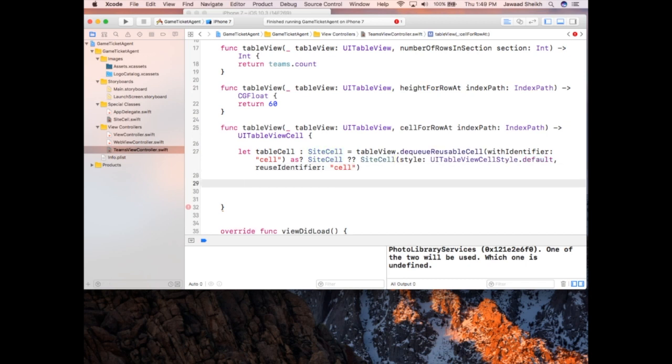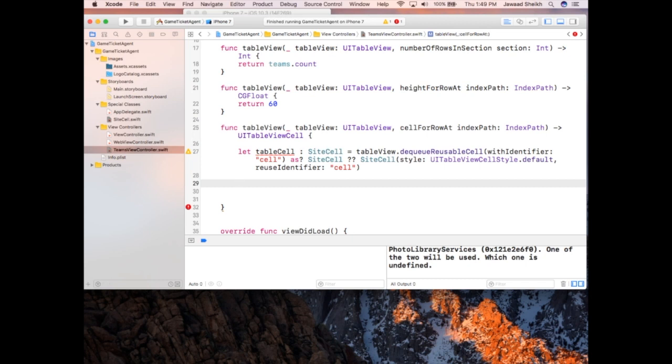Now, a pretty long line of code, but this used to be an if-else statement in Objective-C. So we've compacted it down to one long line of code. And just to recap, we are first going to dequeue, try and see if we can get a cell that already exists that's leaving the screen that we can repurpose with new information. And if that's not the case, where you have actually created a new table, you're loading on the screen, and you have to instantiate all the cells for your table, you're going to then just instantiate that cell. So that's what's going on there.